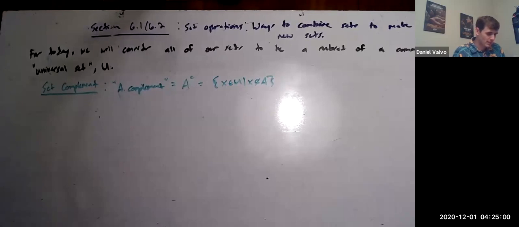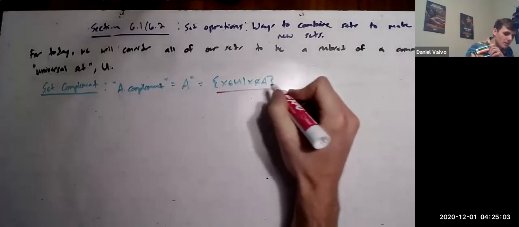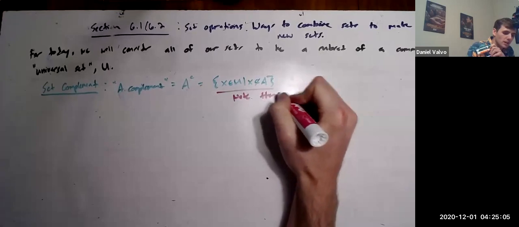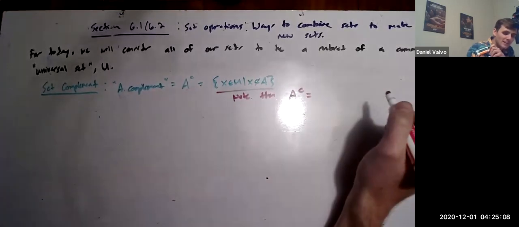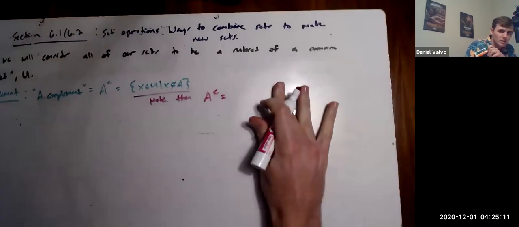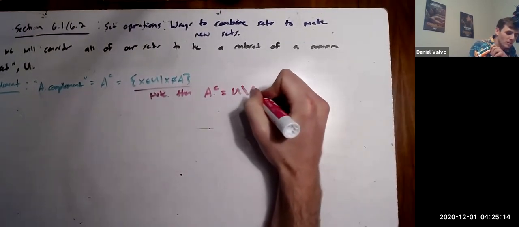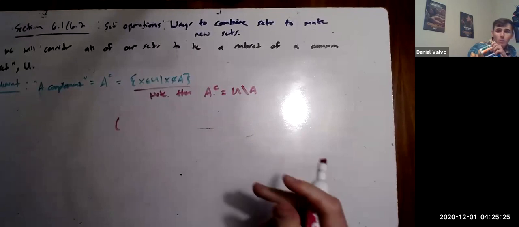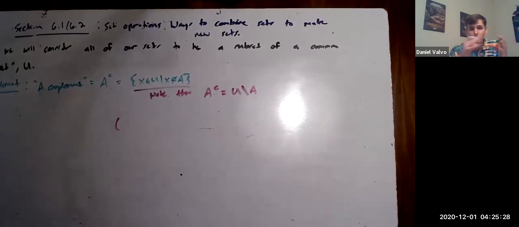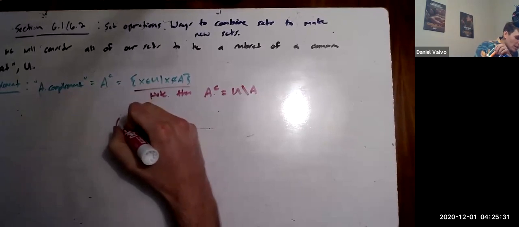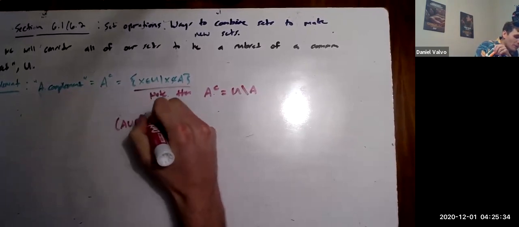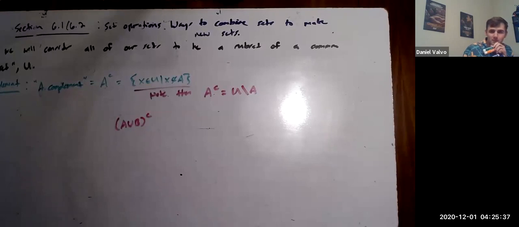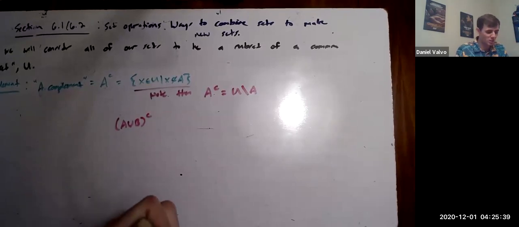But what that means is note then that A complement really just equals U, not A. Same exact thing. And so in your case, Afra, what you were talking about where you take everything that's not in the combined A and B, what you do is you'd say, oh, okay, A union B complement. That's the set you're talking about there.